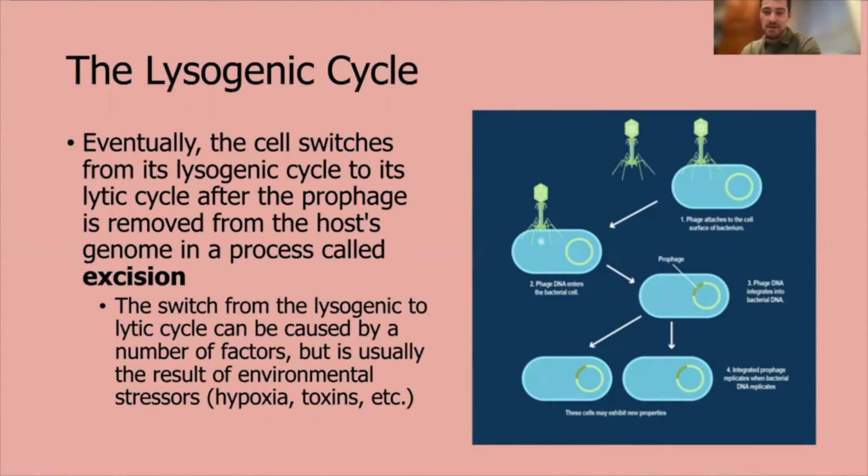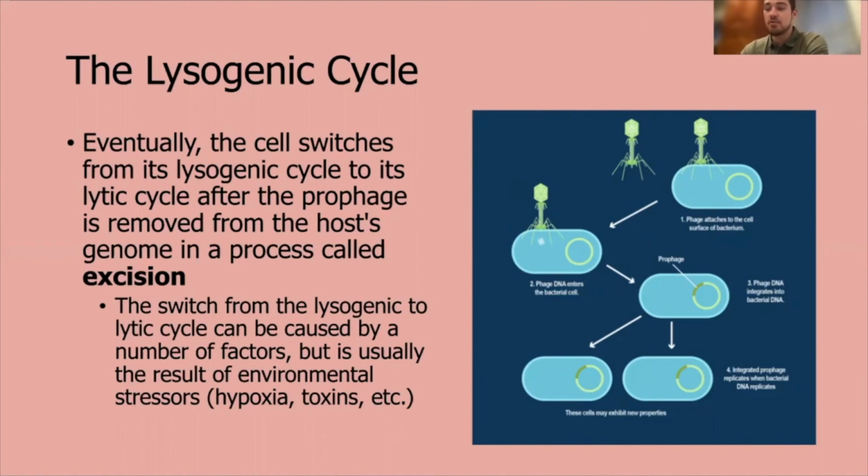And if you look to the right, I put a diagram. That's the bacteriophage. It gives you a good illustration of how the prophage is integrated into that circular bacterial genome. So the phage attaches to the cell, enters the DNA. Phage DNA enters the bacterial cell, like we said before. And then you see on that step 3, the phage DNA integrates into the bacterial cell.